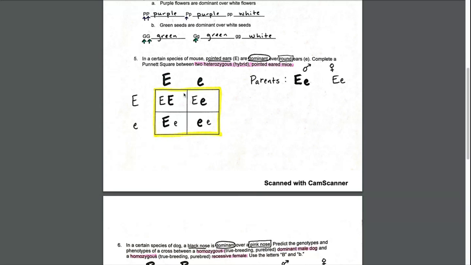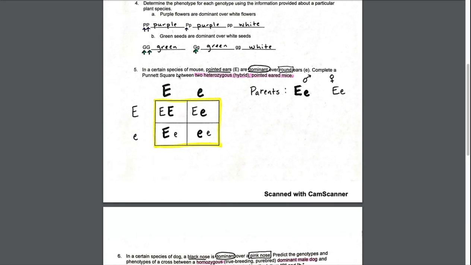Okay. As we move on to number 5, number 5 is the first time we're applying concepts of Punnett squares and actually doing a Punnett square. So this is also a Punnett square from a word problem, which is a little bit challenging. So here are some steps that I take whenever I encounter Punnett square word problems. In the word problem itself, you want to kind of digest the information that you're being told.